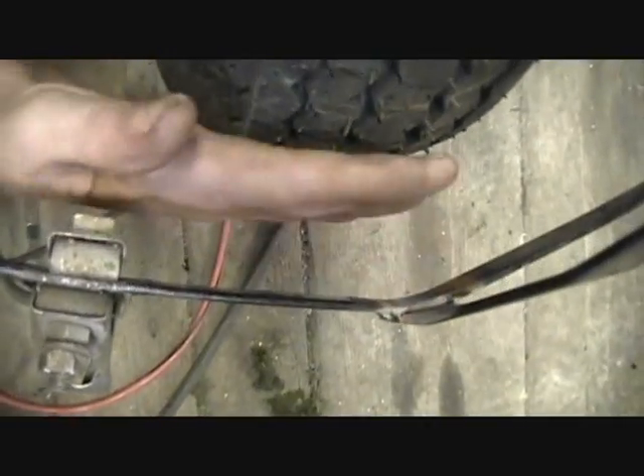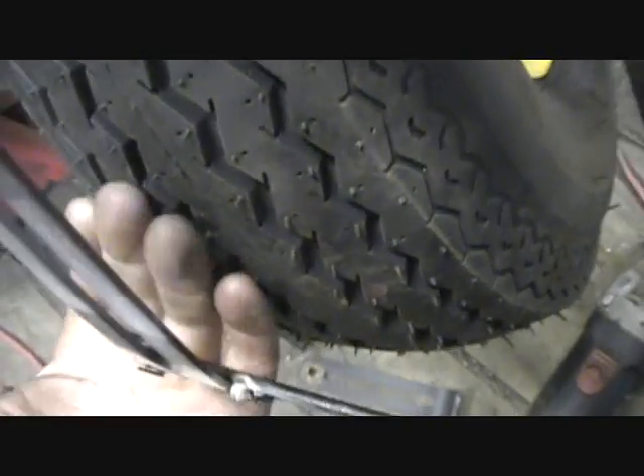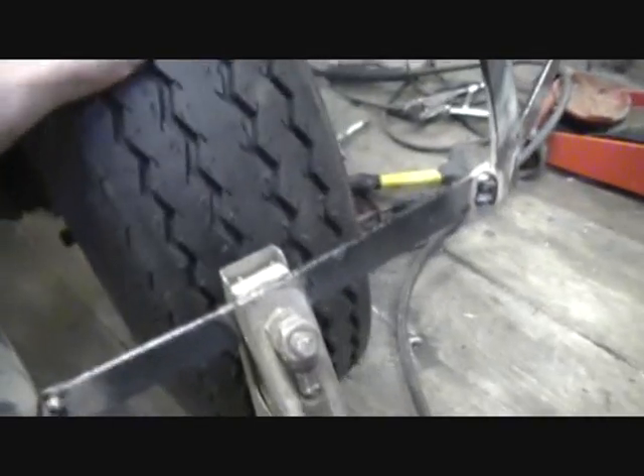By the way, my clearances. Here's the front clearance, which obviously has all kinds of room. At full turn right — by the way, this thing has an incredibly tight turning radius — I've got more than enough room for my hand to fit in there. And on the left side, full turn left, which has a slightly shorter turn. A little hard to see from the angle here, but you can see I've got all kinds of room. Most of my turning — I mean, high-speed turning — you're only going to be doing in this range anyway.